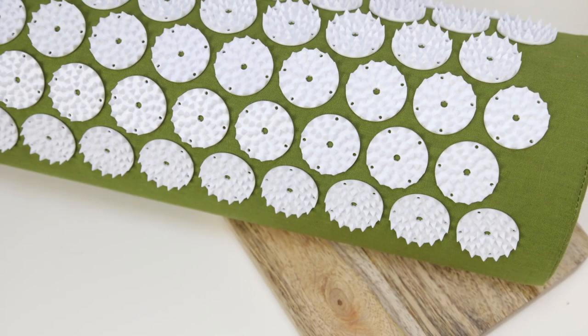Let's address this — it's the Bed of Nails acupressure pillow. I've also got the mat but the mat is the size of me so there's no way I'm fitting that into the screen. I saw this on BDM's channel and I thought I had to have it. My boyfriend is absolutely terrified of it. It hurts a little bit but in a nice way — it's kind of warming when you put your head on it for a while. It's basically like acupuncture but with no needles, just pressure. Despite how spiky they are, when you put your entire weight on them you really don't feel anything at all, and it's so good at getting rid of tension in my neck, getting rid of headaches, and generally making me feel a whole lot better.